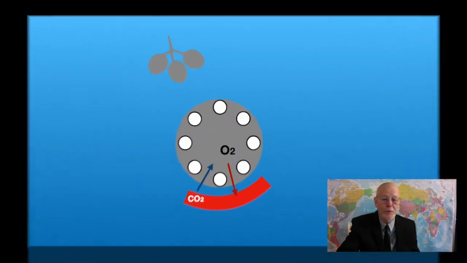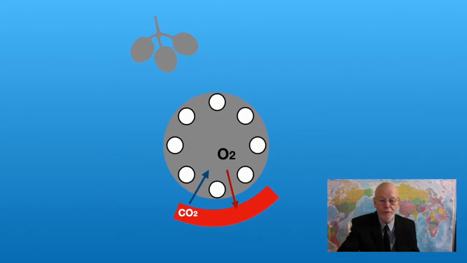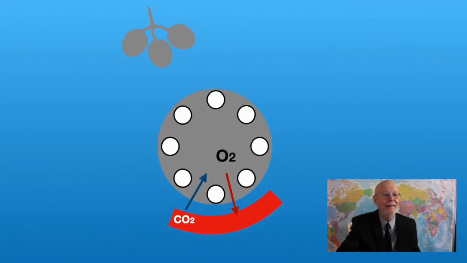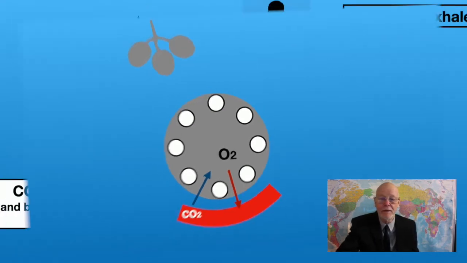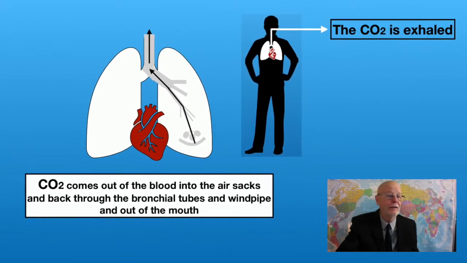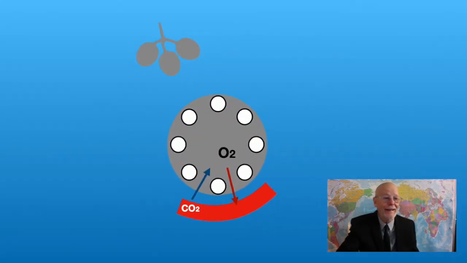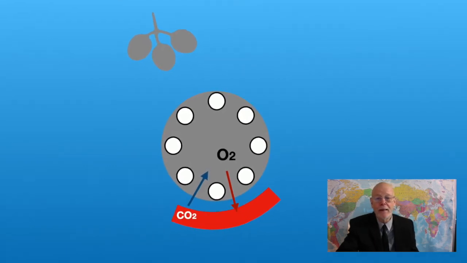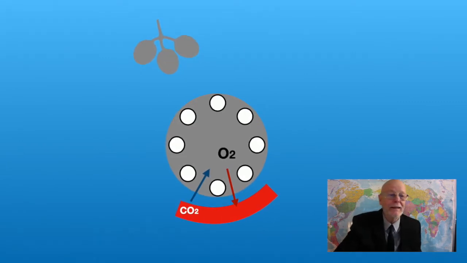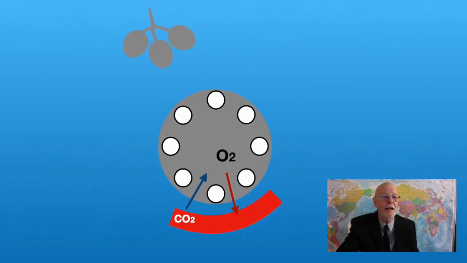and into smaller and smaller vessels until it gets into the capillaries again, the very fine blood vessels, and the carbon dioxide moves out of the capillaries and into the air sacs. It then goes up through the bronchial tree in the lungs, and then up through the windpipe and out the mouth. So, as a brief summary, you breathe in air that contains oxygen, and it goes through your body and provides oxygen to the parts of the body that need it. As it becomes carbon dioxide because of the reaction that produces energy, and you breathe out carbon dioxide.